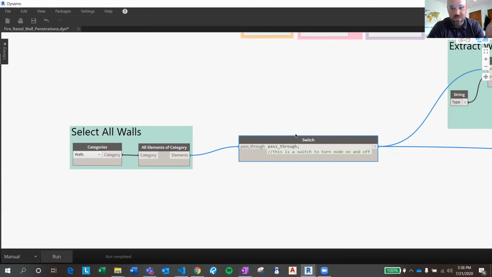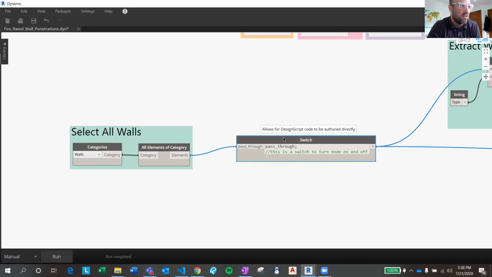I put this switch in here in the beginning of my graphs usually, and graphs and scripts are kind of used interchangeably with Dynamo. But I put this little switch here. So if I'm running my model and something's going wrong and I need to debug it, or I have different places on my model, I put these little switches here so I can just disconnect everything, all this, and then not have that run at all. It's similar to the freezing, but it does it for the whole graph.